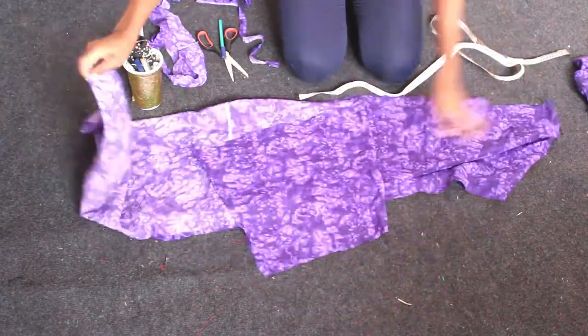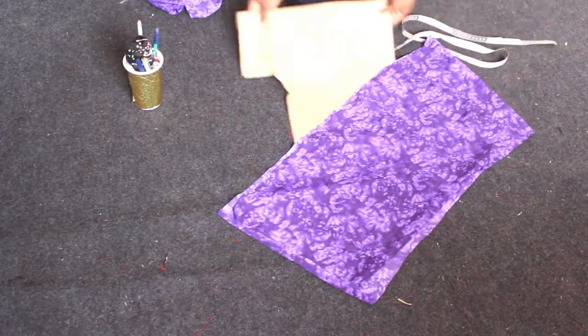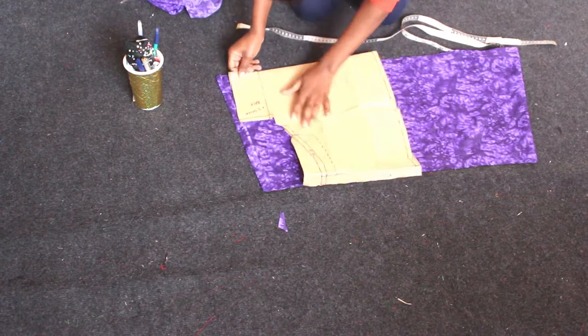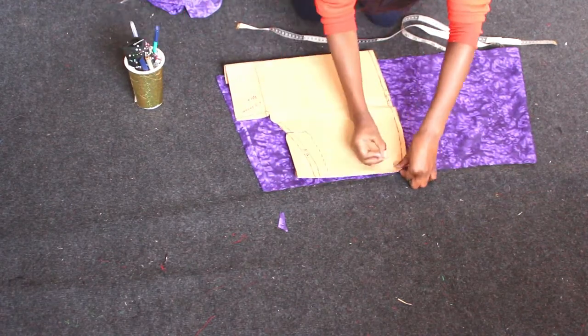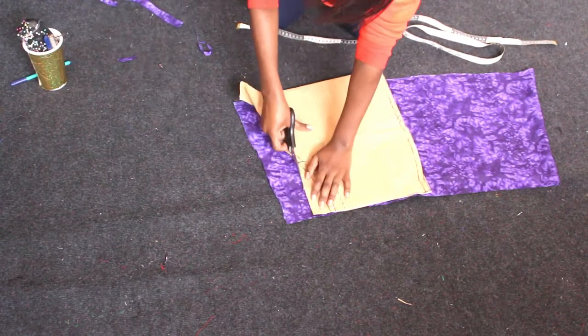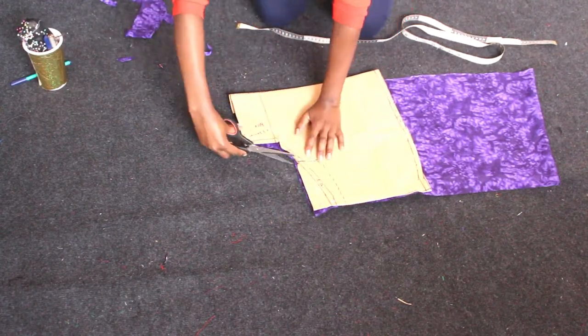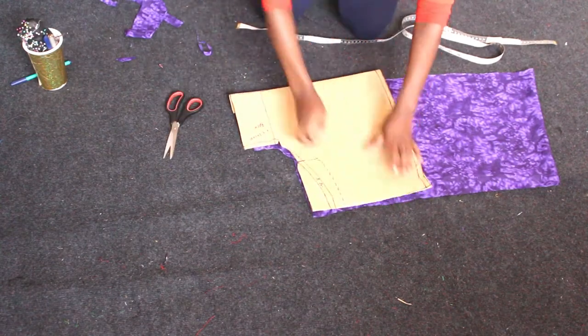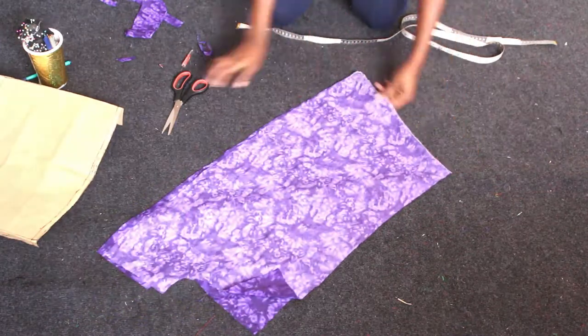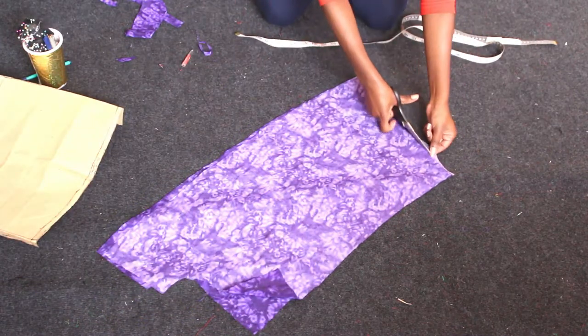I then took one of the pieces and folded it right side up, then traced the fly using my shorts pattern. Next, I opened up the side and did pleats 4 inches thick for each of the pieces.